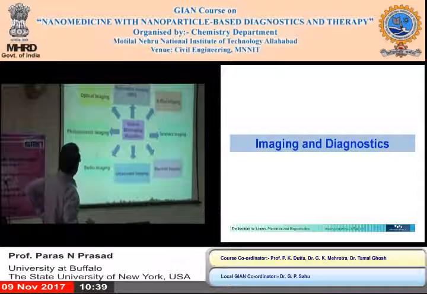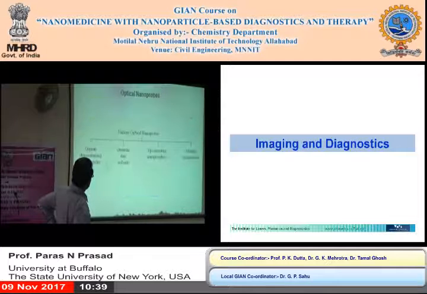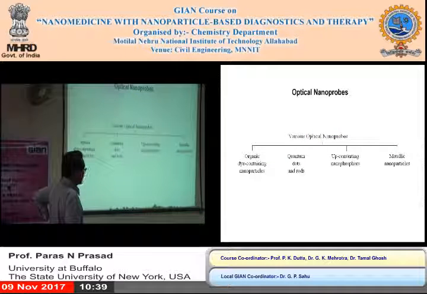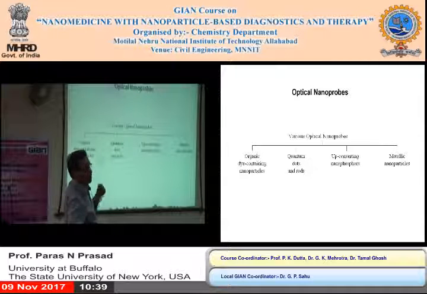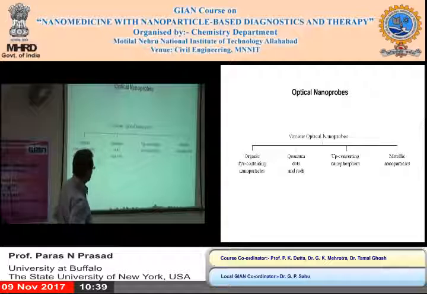So imaging, again, as I said, you can do many different kinds of imaging. A nanoparticle allows you to do that. As an optical probe, you can use organic dye filled in a nanoparticle, you can use quantum dots, or the up-converting nanoparticles I talked about. You can also use metallic nanoparticles because they absorb strongly, and they also scatter light strongly. So if you use scattering, then you can do dark field imaging, with contrast versus the background, because the light is scattered, so those things appear bright over there.